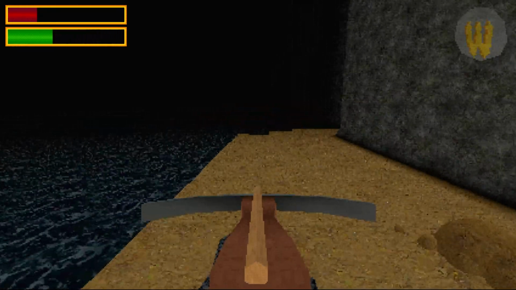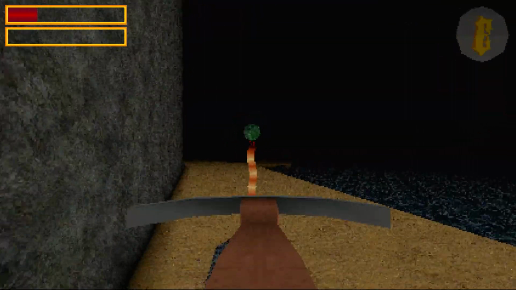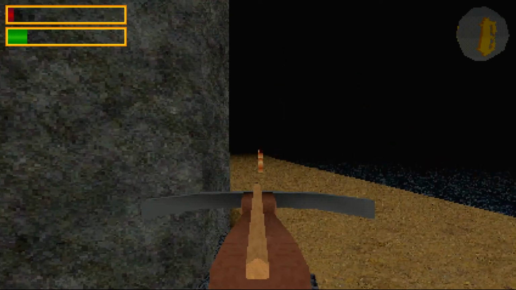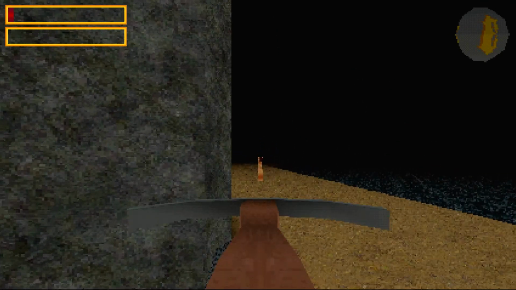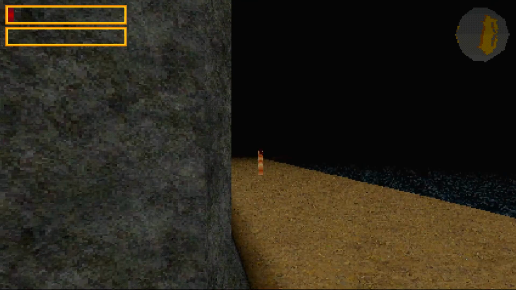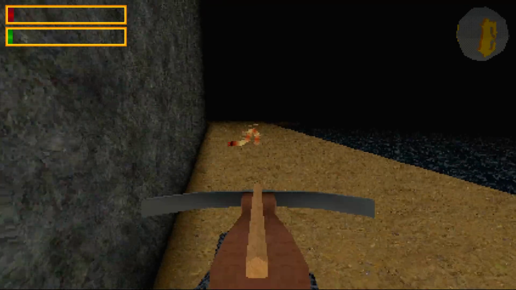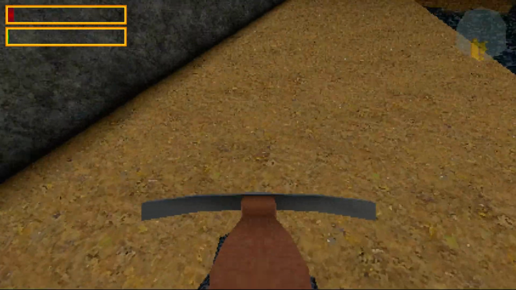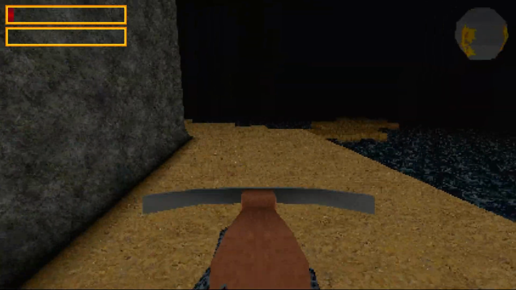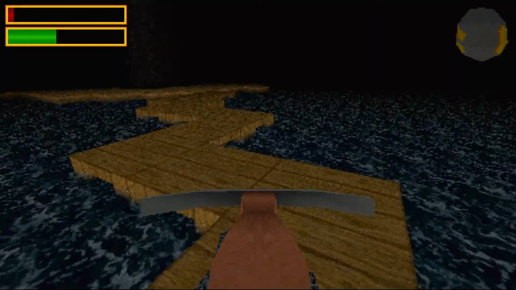Okay, I'm gonna run fast. Ow. Sandworms are dangerous. Okay. Ow! Those things have the most HP out of anything here. Alright, well, I think just avoiding them is honestly the play. Now, what's over here?